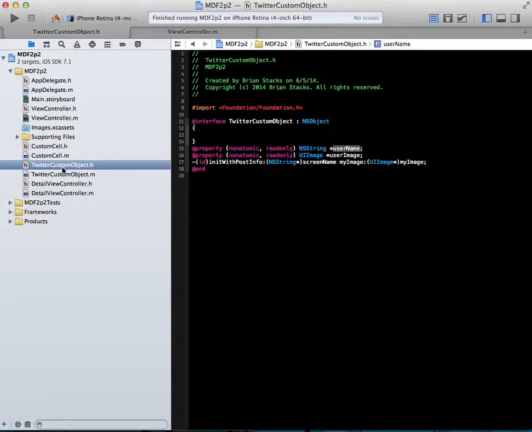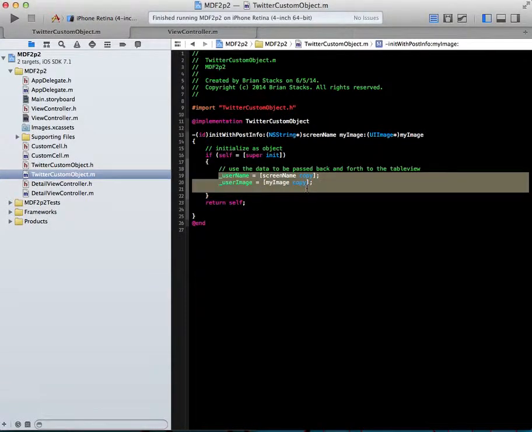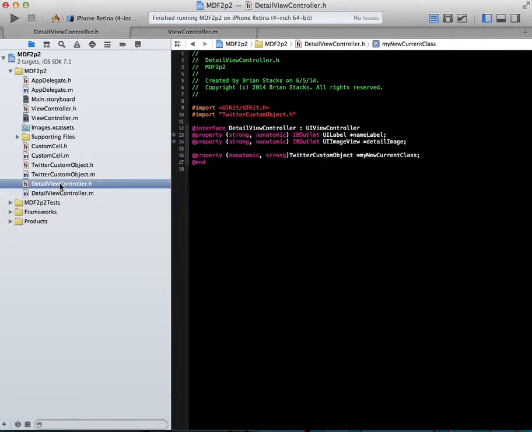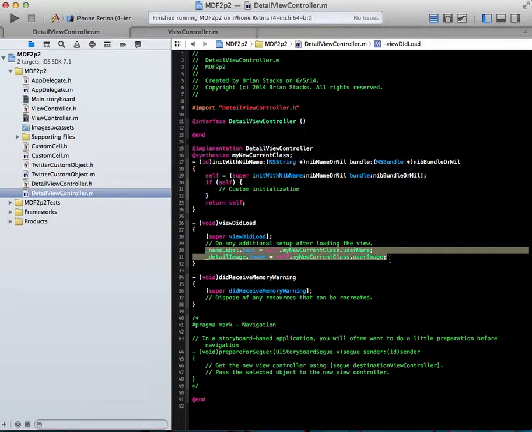Our custom object just has a string and a UIImage, then username user string with an init method we created here with a screen name and a UIImage. We just implement that there, copy all the data being passed back into it. And these are my labels, image view, and my custom object for my detail view. And here is my detail view, just calling it what it is, telling the name label.text to be equal to what my first view's name label was, is pretty much all that's saying.